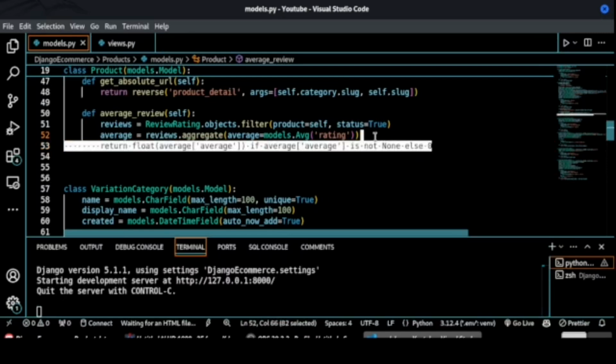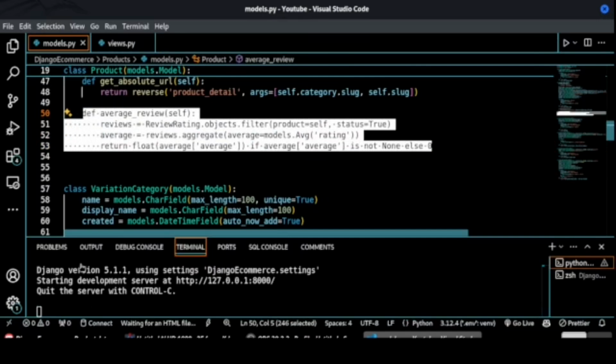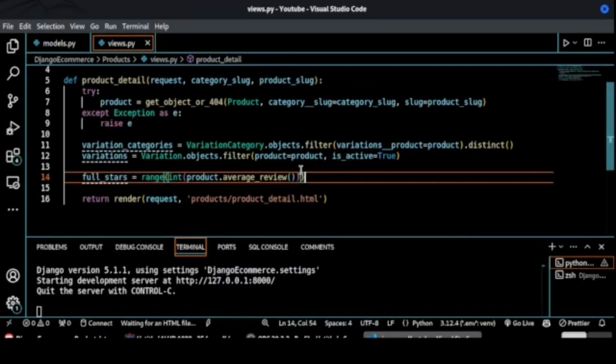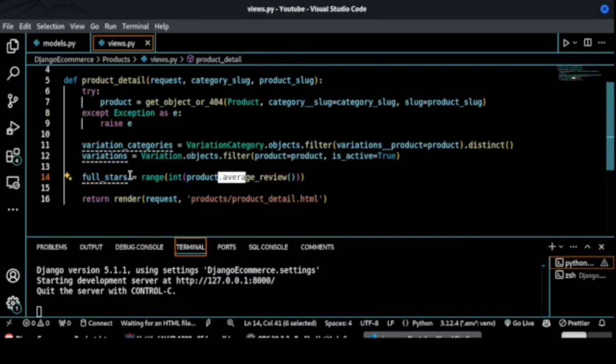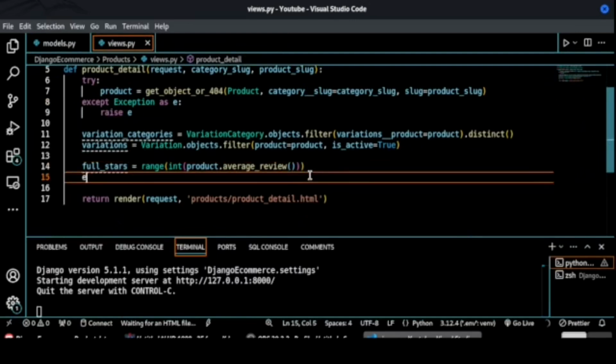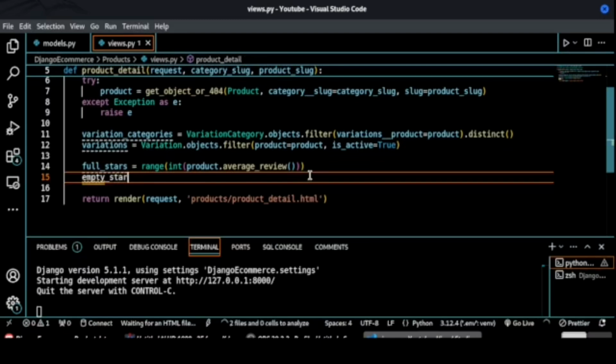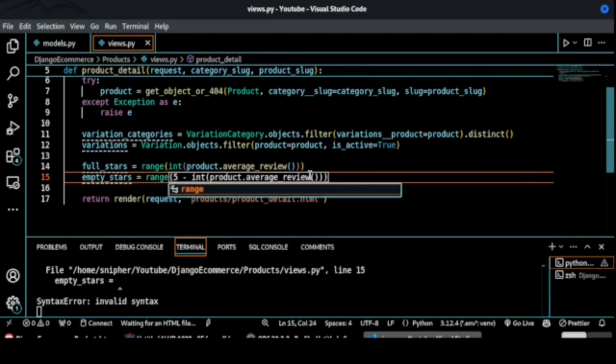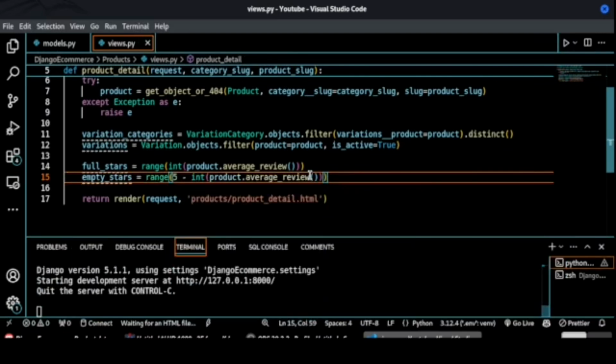Okay, so this function here, this method here, will calculate the average rating for the product. We are using that function to calculate our full stars. And then now let's calculate the empty stars. Empty stars equals to range. We need to have 5 of them minus full stars, so that we can know how many stars that we need to reach 5 stars.